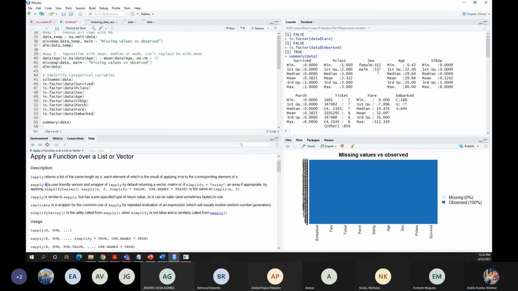So dummy coding, that's what we call it, transforms a categorical variable into several binary variables. It's not necessary for sex because there are only 2 values there, but it's not the same with embark. We have 3 labels for that variable here.